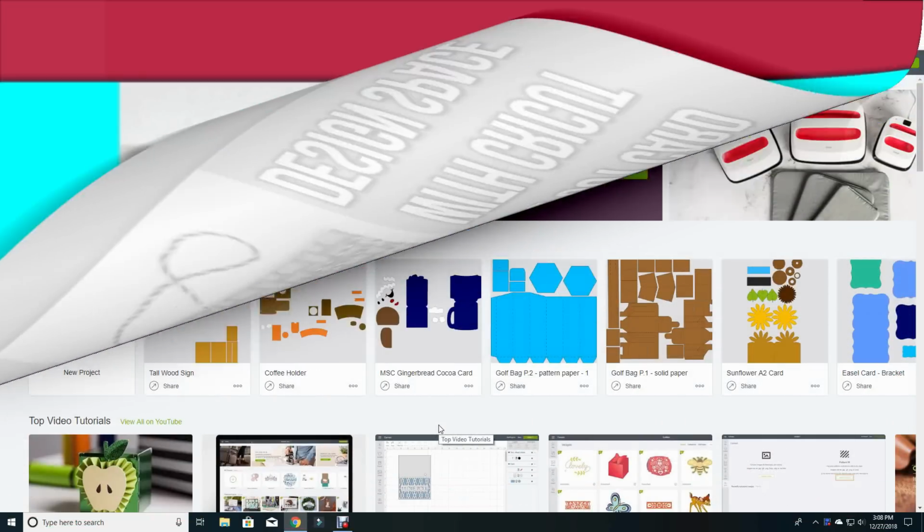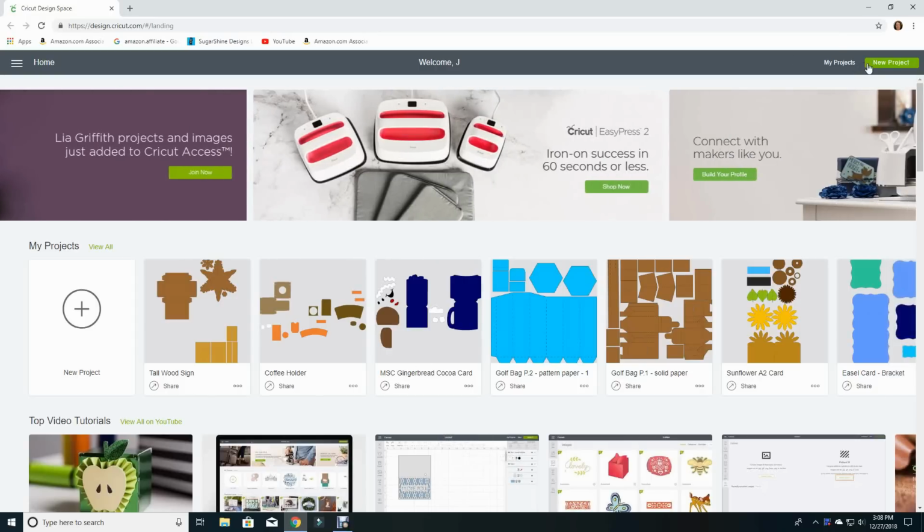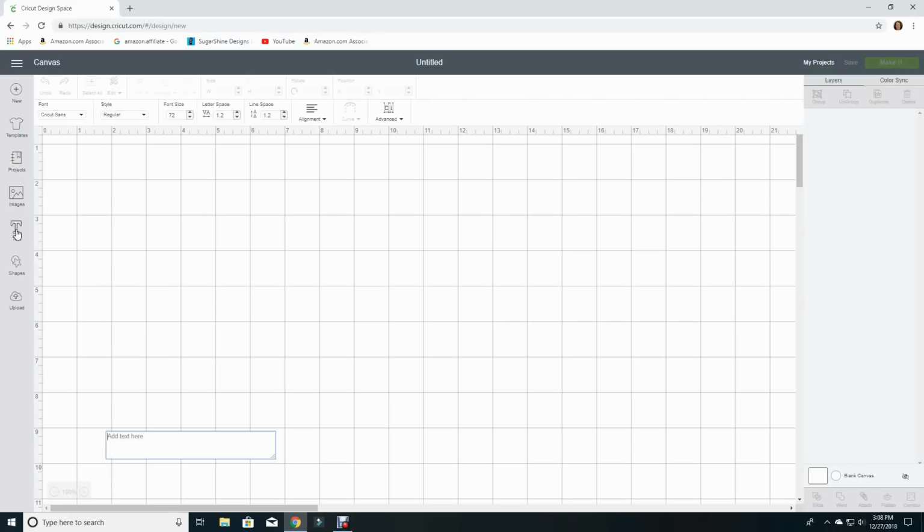Alright everybody, here we are at the home screen, and I'm going to start by clicking on New Project up here in the right hand corner. And I'm going to start by creating some text words. So we'll hit the text button right here on the left. It's going to open up this box, and I'm sorry that it puts it so low on my screen, but that's just where it defaults all the time. We'll move it up in a bit, but first I'm going to type the word thanks.